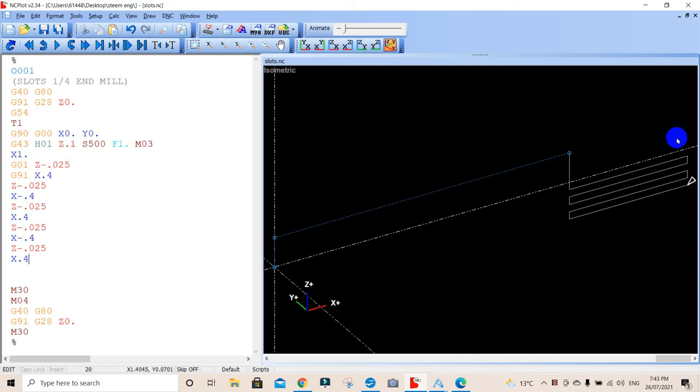We want to go in rapid, which is G00. We want to go G90, which is back to absolute from wherever it is. We want to go Z positive 0.1, and we'll update that. So now we've ducked back straight up. But now we're in absolute again. So now if I put in a figure, it'll be from my absolute point from my XY.